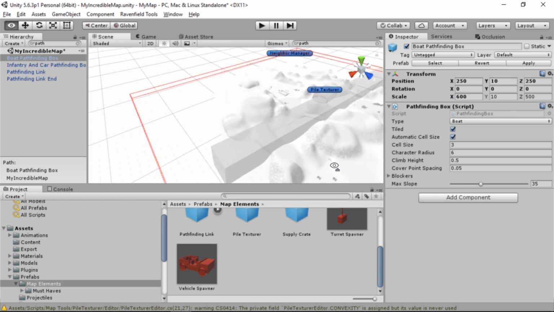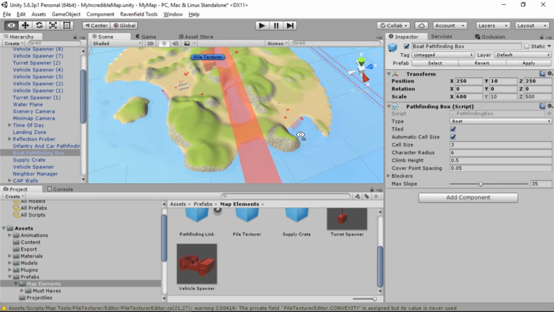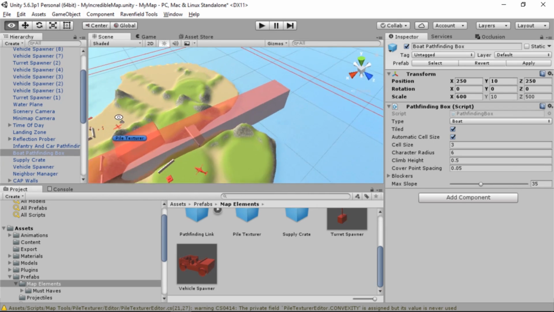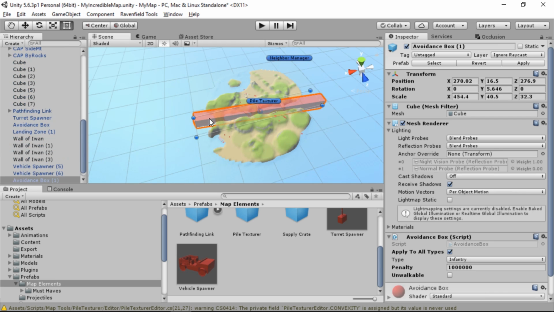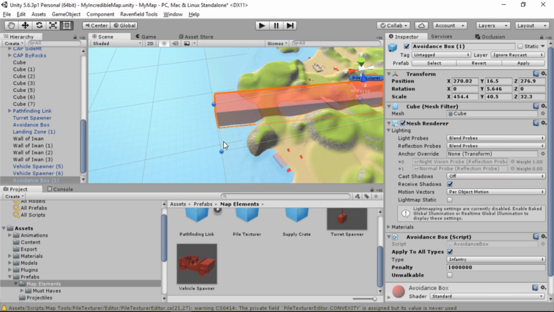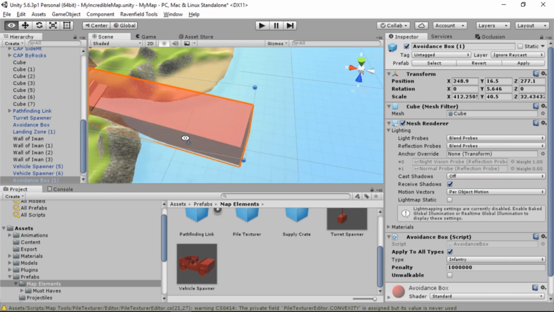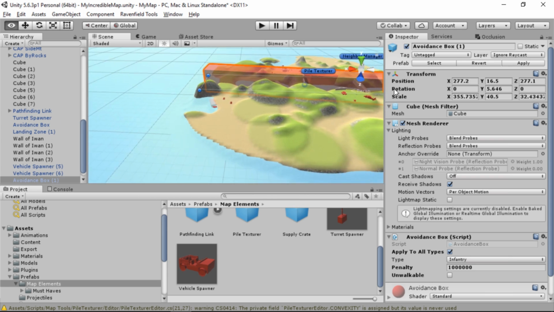Everything else seems to be in the area. Let's just get rid of this. It's still selected. Yep, everything is inside the area, so it should work out fine actually. And this no-go zone, oh, avoidance box, it probably also affects water vehicles. Maybe that's the reason. So let's make this one shorter. But on the other hand, it doesn't explain why they went in there. Very weird. Alright, hopefully this will be enough.